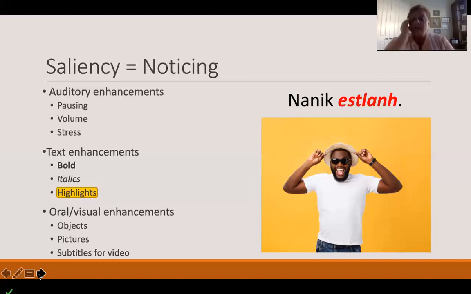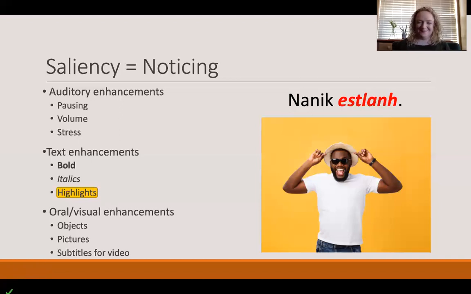So what you have on your slide is an example of using one particular kind of enhancement to make a new word noticeable. What do you think is happening here in this picture? Yeah, and please type if chatting is an easier function for you than saying something. I don't even care if you write on the slide. Yeah. We can always erase it.